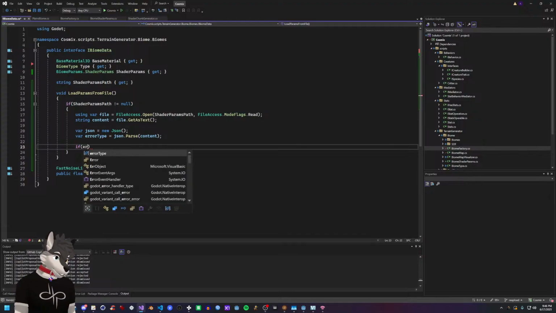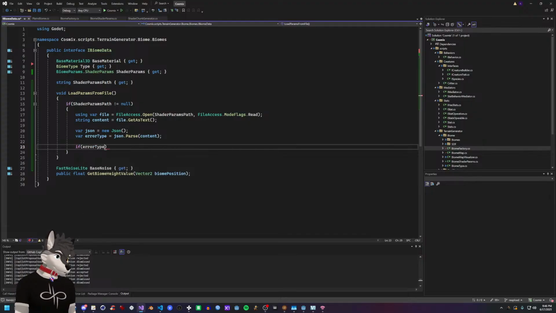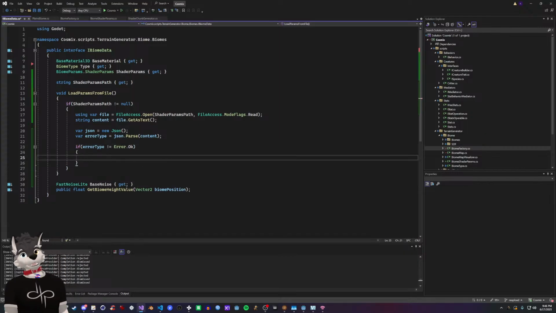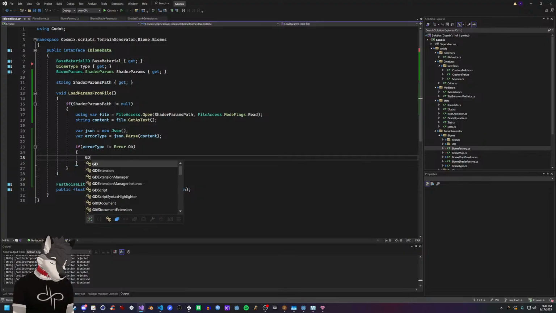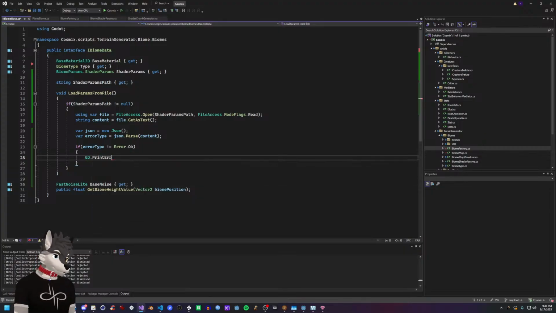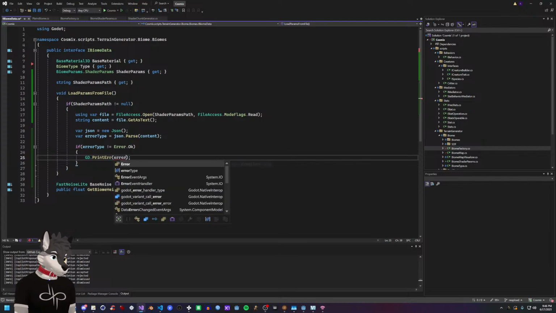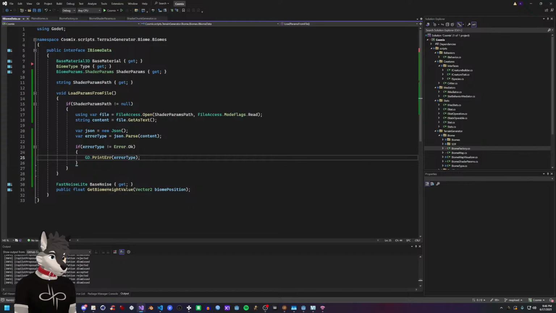If error type is not equal to error dot okay, oops. We could either throw or we could just do GD.PrintErr. I guess we'll just say error type, right? Yeah.